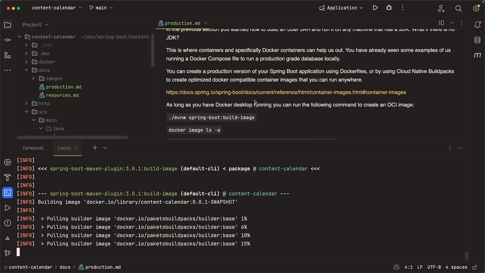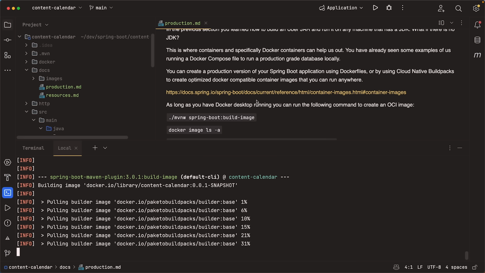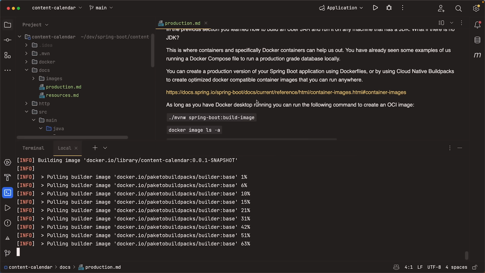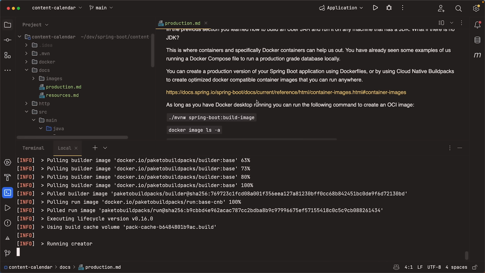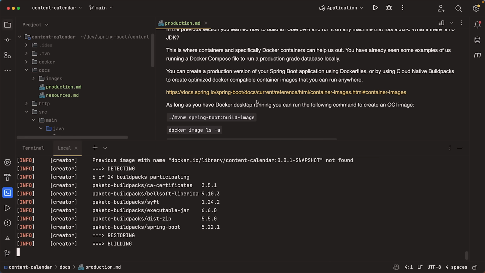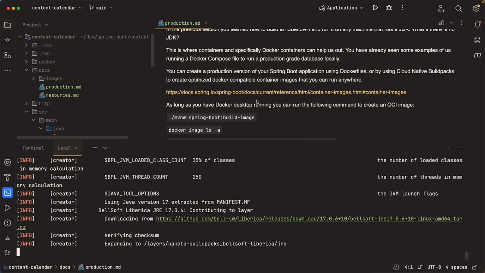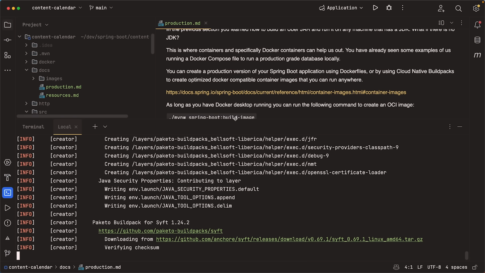So as we run this, it's building this OCI compatible image, and it does some really interesting things in this image. So we're using Paketo build packs underneath the hood. Again, read more about it in the documentation, but it does this really nice way of building this out using different layers. And again, this is not something you want to build by yourself. Leave this up to the people who are doing some amazing things here with containers. I don't do this every day, so I don't want to have to manage this. That's why I kind of lean on the cloud native build packs to create this for me.